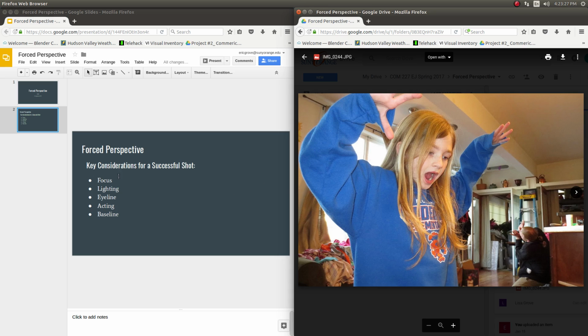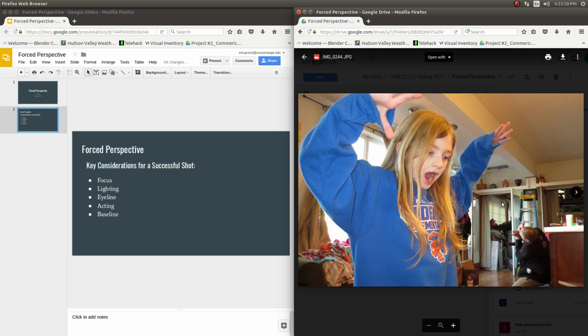So going down the list, focus is pretty decent. I might be slightly softer than her, but more or less we're okay. There's a lot of light in here helping the camera give us a long depth of field, so focus isn't too much of an issue. Lighting: we're lit about the same as far as contrast and brightness, but color temperature we're different. Daughter's being lit by a warm color temperature camera flash, and I'm being lit by this very cool color temperature daylight from the windows pouring in. So that's the biggest giveaway.